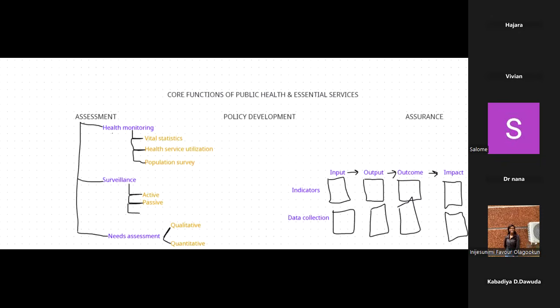So there's now the service part of it. The service part is the place where these functions are operationalized, where these functions come alive.